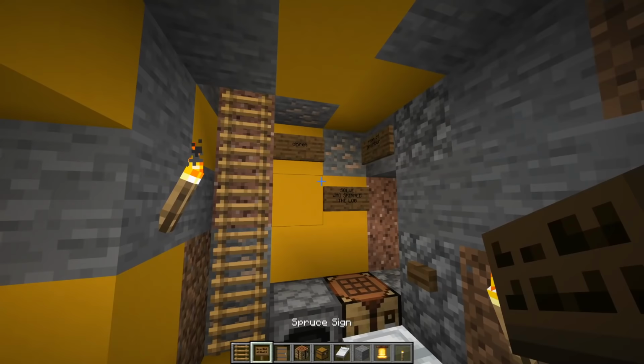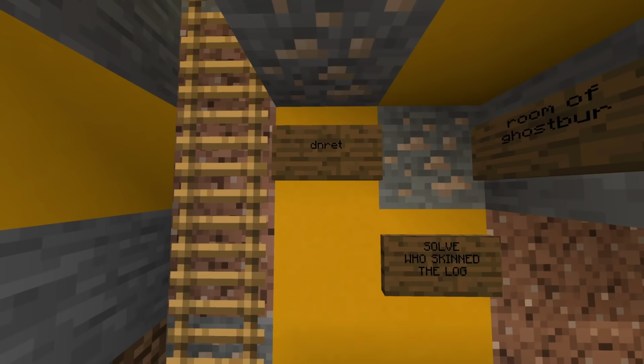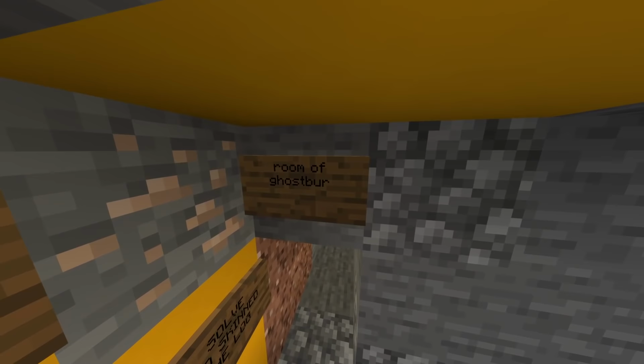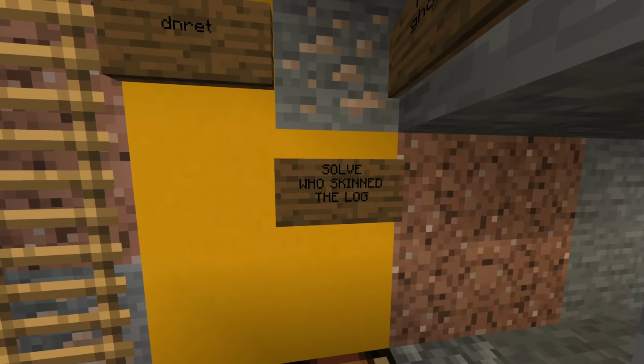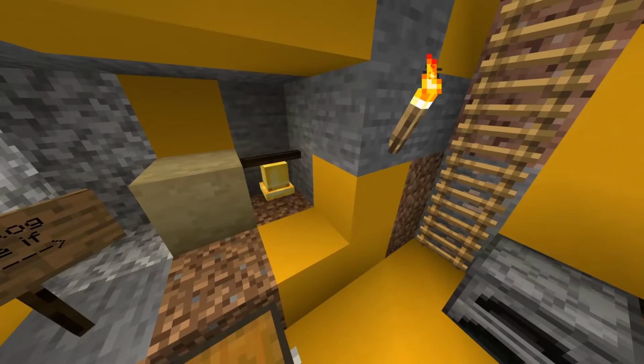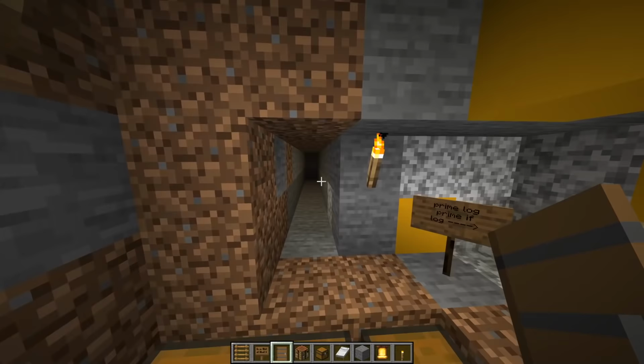When you're looking at this wall right here, up here we want to put Dinred, not all caps, in all lowercase on the second line. Over here, leading into this room, we want to say room of, and then second line, Ghostspur, all lowercase as well. And then right here in all caps, we want to say solve who skinned the log, and that was back when the original one got skinned. Now this is supposed to be from Logs here, but yeah, so now we can grab our doors. I also got rid of the torch in there. I was wrong about that.